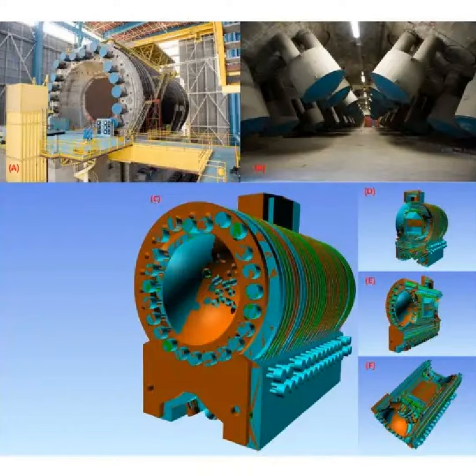Our first featured image looks like a nuclear reactor, and let's take a look at the caption. The caption reads, "The G2 reactor, A and B. Photographs from the north side and below the concrete cylinder. At C, CAD full view and D to F cross sections along the three directions. Credit Science Advances 2023."